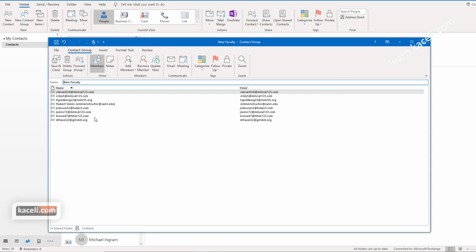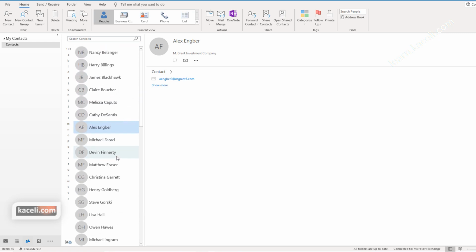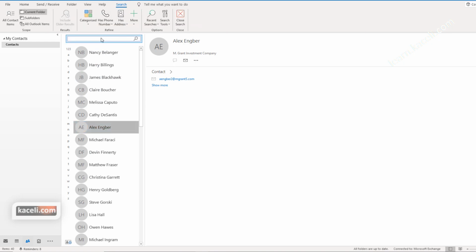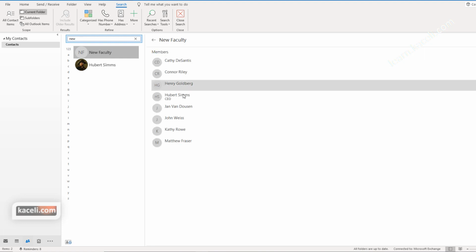The next thing that you need to do with this distribution list is to save it, because otherwise you're going to lose it. So we click here on Save and Close, and now the distribution list should show up in the list of contacts in here. Now, if we wanted to search for it, notice I just typed part of the name. Notice this is our distribution list, and you can expand this list to view further more.